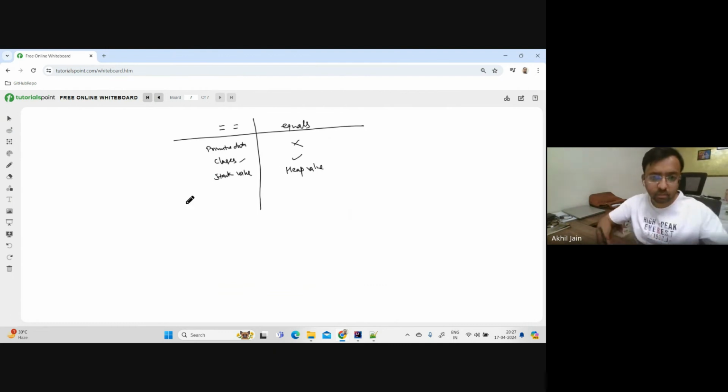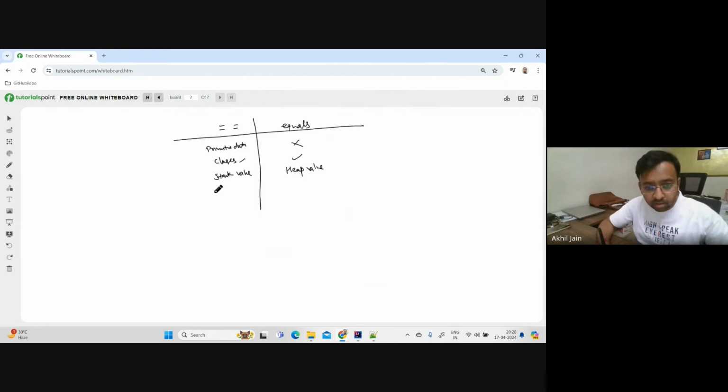Now, first of all, is it clear to everyone? These three differences. Now the last part. When we say that this is valid for classes, there are two types of classes. You can categorize the entire thing in Java into two categories. One is string and second is non-string. When I say non-string, anything apart from the string class will fall into that category.